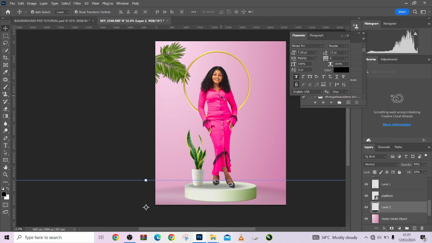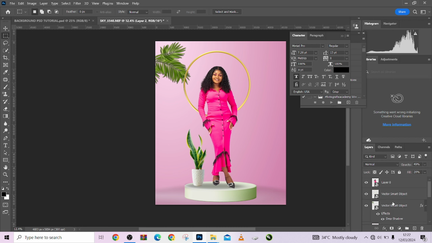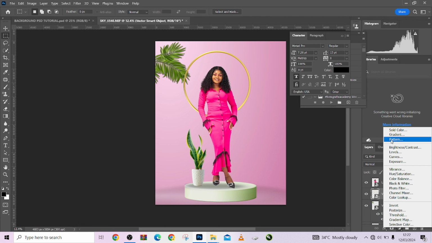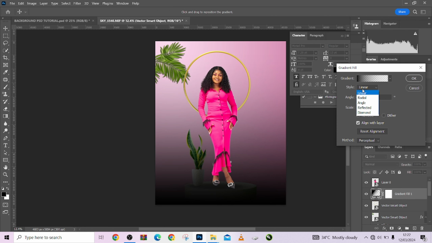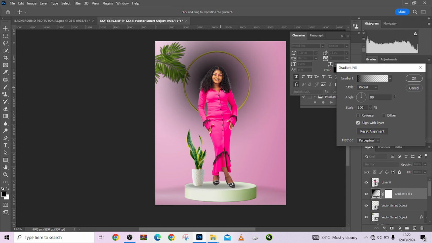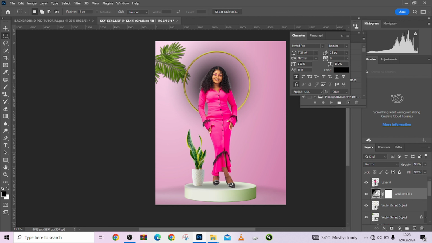All right, so the next thing I want to do is introduce a little bit of gradient inside this circle over here to push it out and separate her from the background. To do that, I'll just come here, create a gradient, make sure it's a radial gradient, bring it in, reduce your scale to contain it within this area, then change it to white.